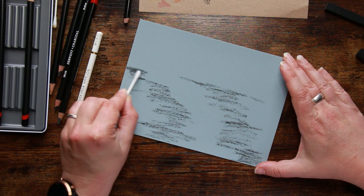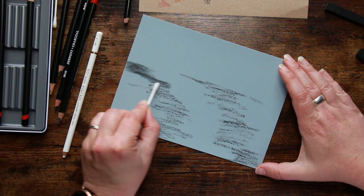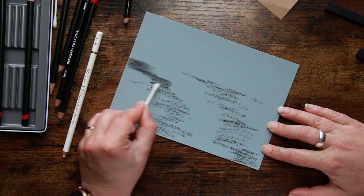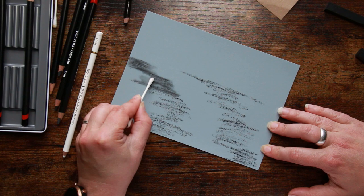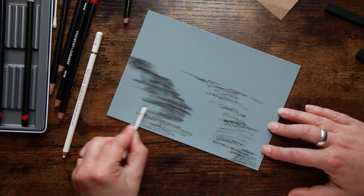Good grief. Okay, this spreads so well on this paper compared to what we were trying up here on the craft paper. This is wowie. Okay, so I'm thinking that this sort of pastel matte type, because this feels like really rough pastel matte, is the kind of paper that the block charcoal would very much like to be on a lot of the time.